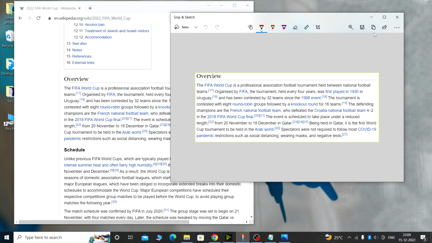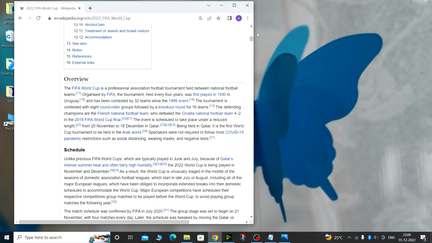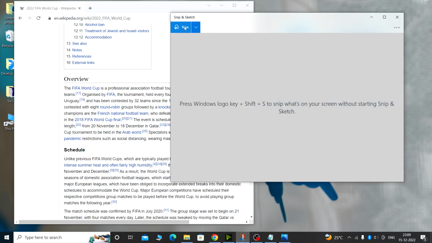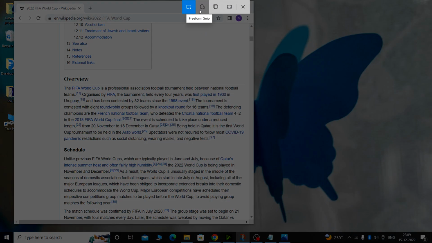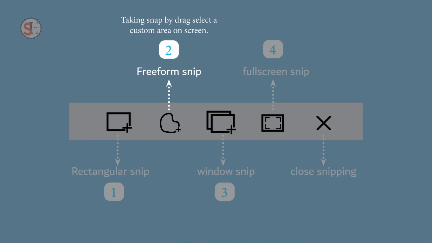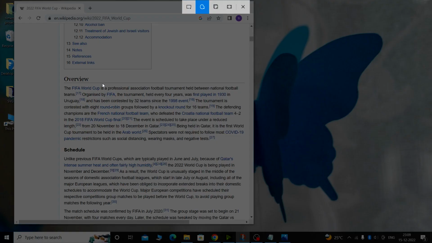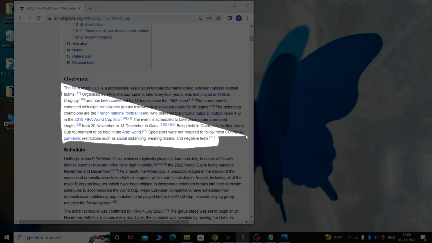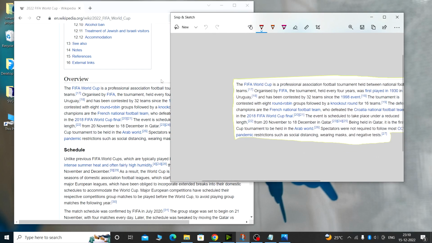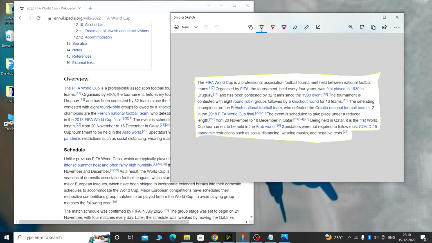Let's try the other options available. So let's close this. Go to the Snip and Sketch tool. Click New. And the second mode is freeform snip. The freeform snip mode allows us to take a screenshot by selecting a custom area on the screen. So say if you want to take a screenshot but you don't want a certain area to be part of it, you can go for freeform snip. Even though it is rarely used, you select the mode, go to the area, click and hold the button, and then draw with your mouse the area which you want to include as part of the screenshot. And once you are done, you can release the button. It's a kind of cutout. So this way the freeform snip can be taken.